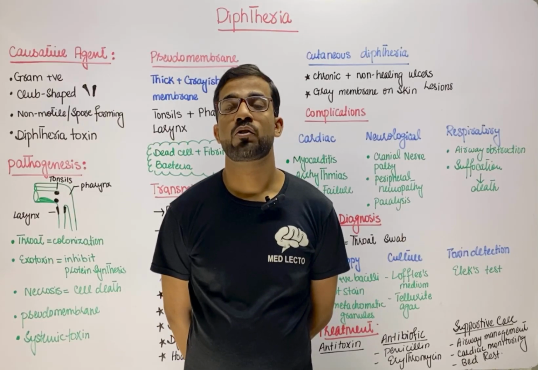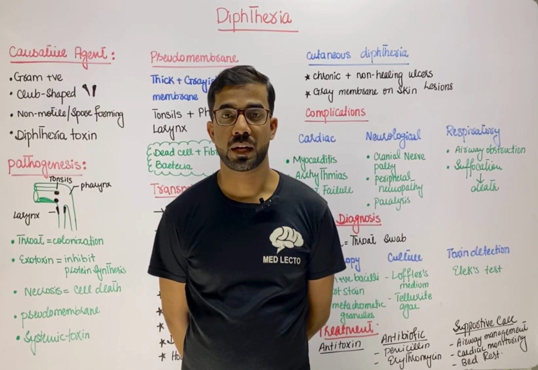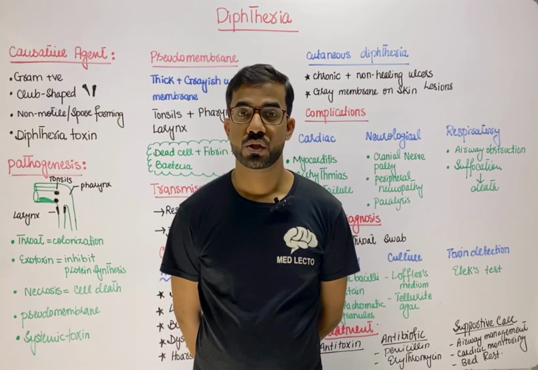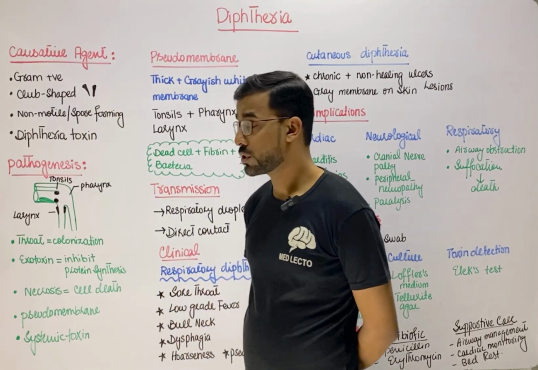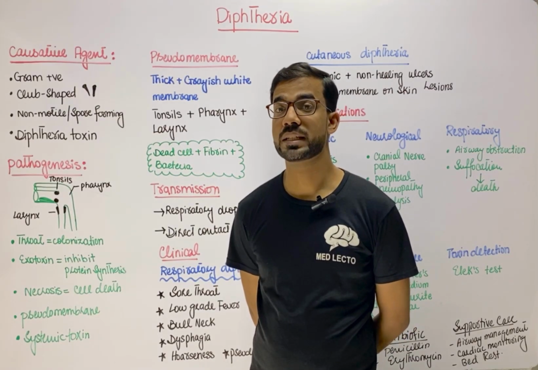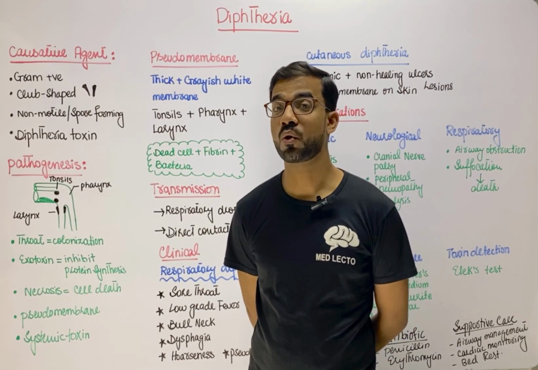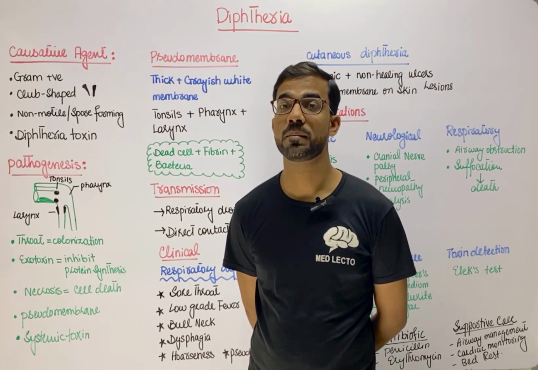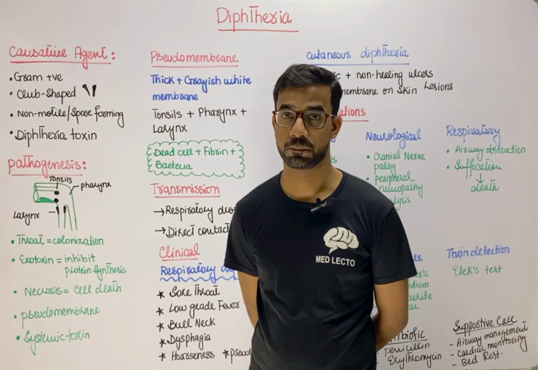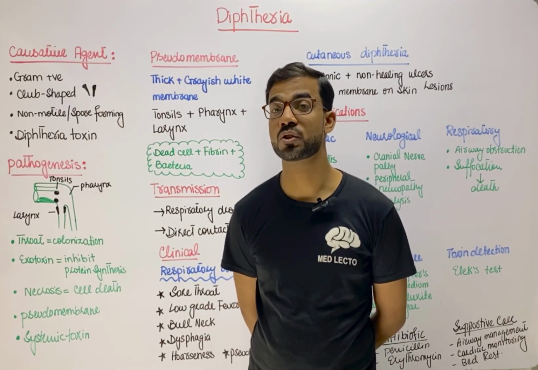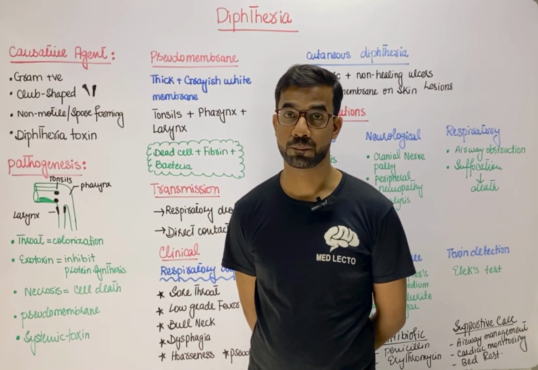In this lecture, we are going to discuss diphtheria. We will cover all aspects of diphtheria. So let's get started. First of all, you have to understand diphtheria is a disease and it is caused by bacteria, that is Corynebacterium diphtheriae. And now we have to understand the properties of this bacteria.